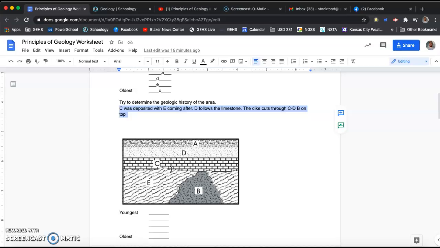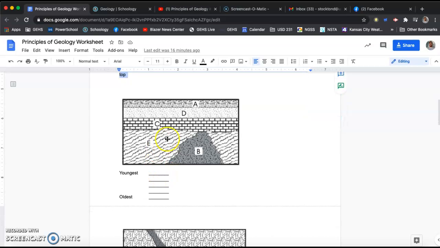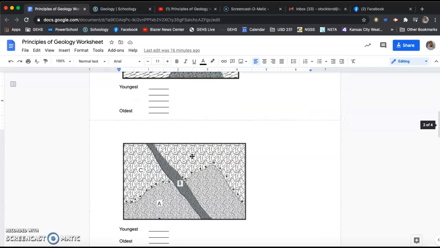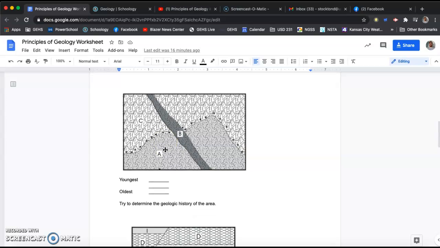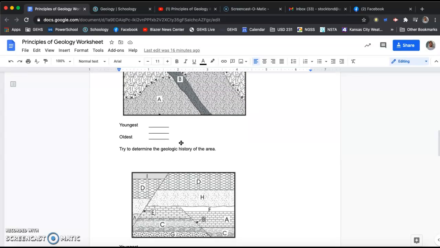Okay, you're not going to do that on all of them. In fact, the second one, I just want you to label them youngest to oldest. Third one, here you're going to give me youngest to oldest, but then try to give me the geologic history. Look at the different types of rocks. Look at the clues here. This line with the stars will tell you something. Again, go back to the notes, which I've closed at this point. But go back and look at the notes at that slide with the key. Okay, you'll be able to see it there.